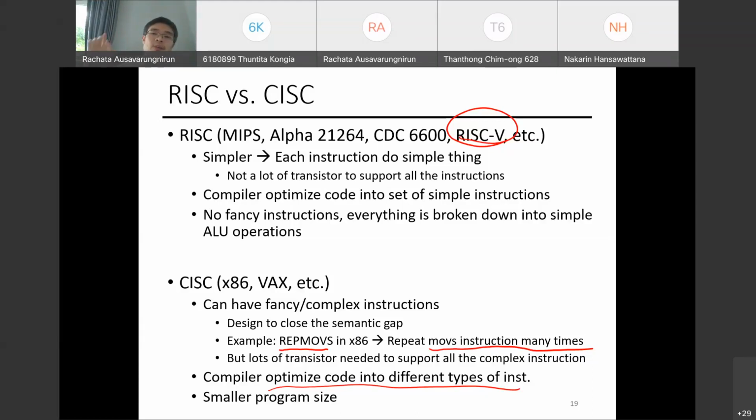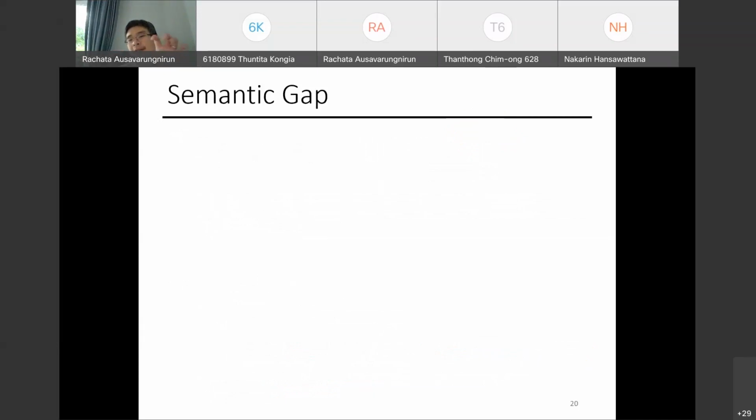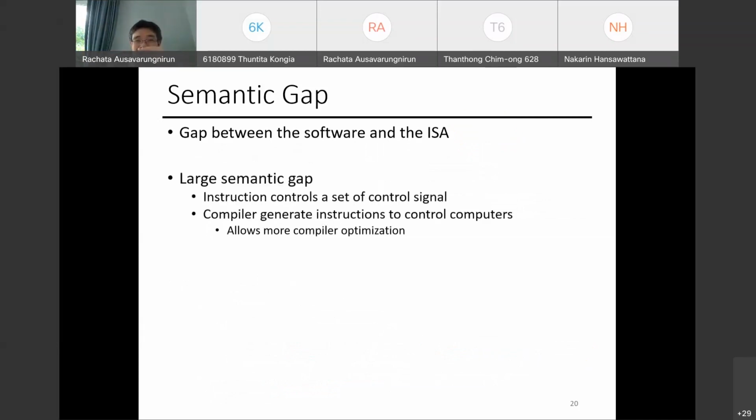The other debate is what we call the semantic gap. This is more relevant to you as a programmer. This is the gap between the program and the ISA, right? The program, as in your actual code, to the assembly. So you can write an ISA with a large semantic gap. The assembly looks like put the signal voltage here high, put this voltage low, right? One example of that is the quantum computer right now. It has a huge semantic gap for the ISA at the moment, right?